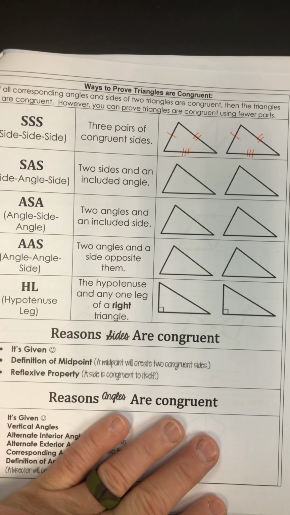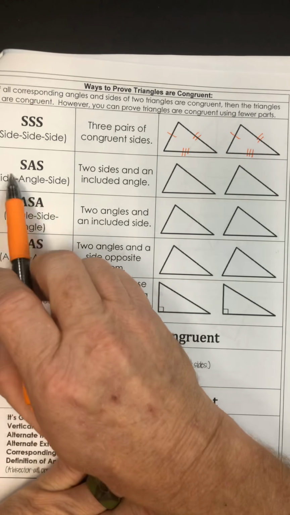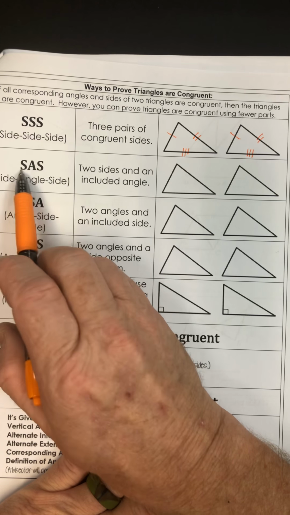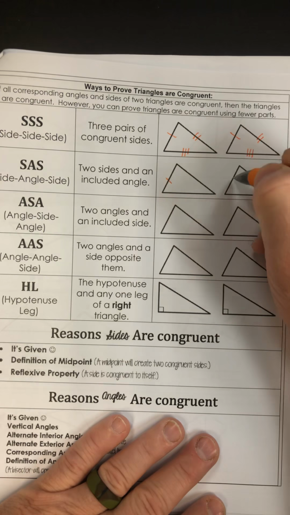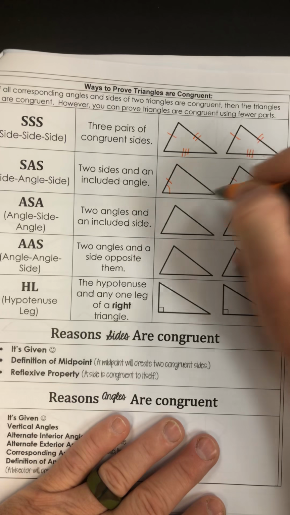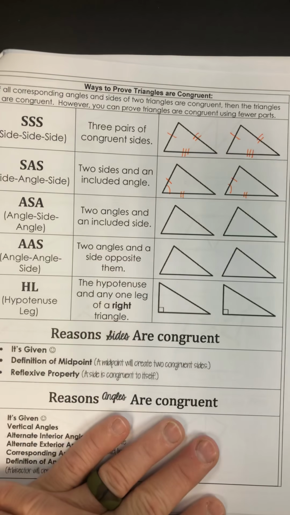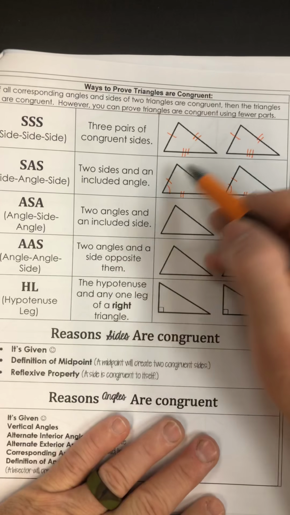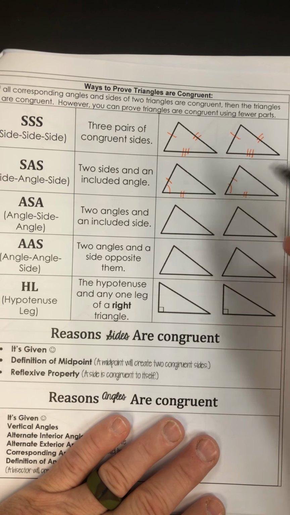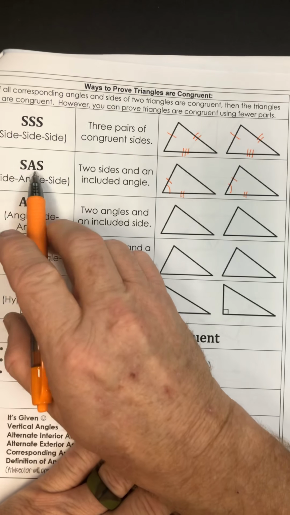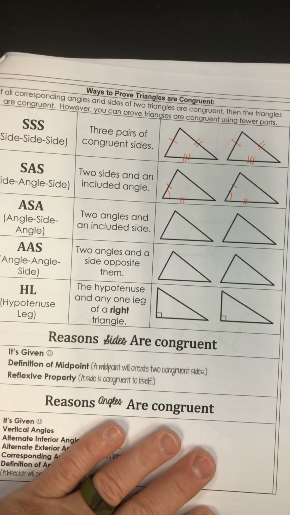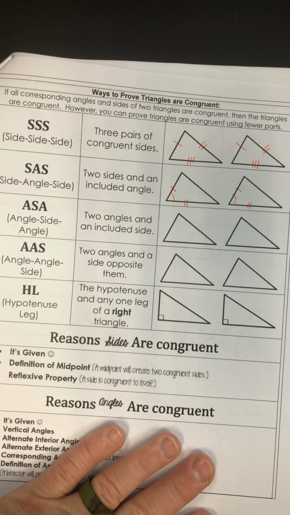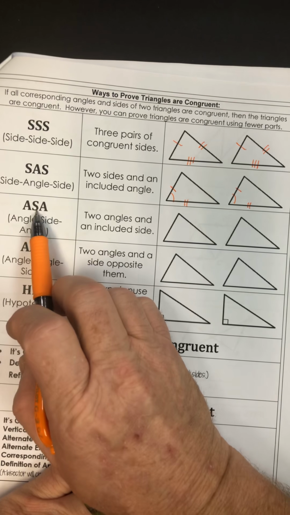For side, angle, side, you have 2 sides and an angle. The angle is in between the 2 sides. So that looks like something like this, maybe a side, an angle, and a side. Or the other way, you could have had this angle, then you'd need this side. So the angle is in between the two sides. That's side angle side. So if you can show that you have an angle in between two sides, then the two triangles are congruent by side angle side.